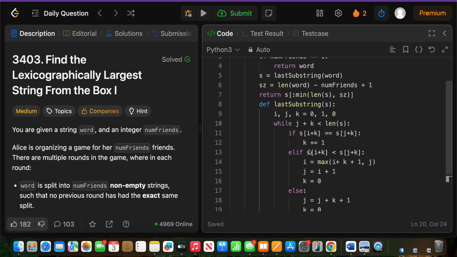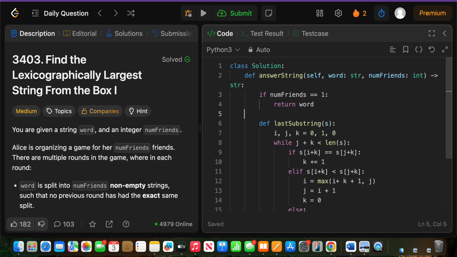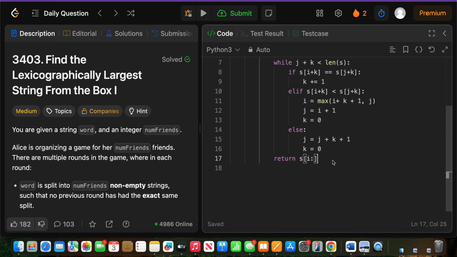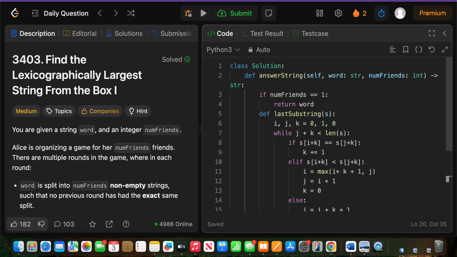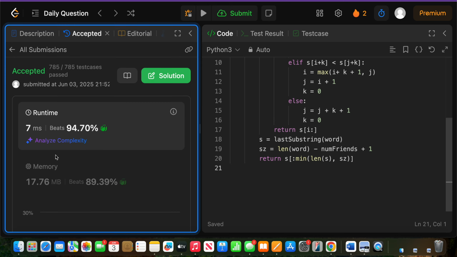Now, since Python doesn't like it if we have objects before we define classes, I'll take this section of the code and transfer it down below, underneath where I define the last substring, right? But the logic still remains the exact same. So unless I made any syntax errors, this should be accepted and there should be a valid solution. And as you can see, this really is just about as efficient as you can get it to be.